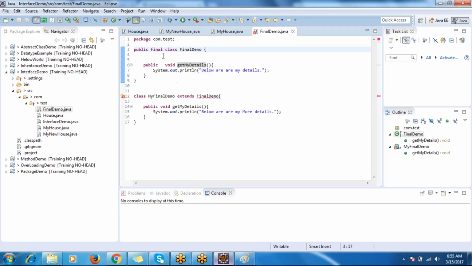If you mark this class as final, you are not able to extend the class. You are not able to modify any feature. If you mark a class as final, or a member as final, then you cannot change that one. Now I am able to extend it. I can modify the features. It's clear, right?